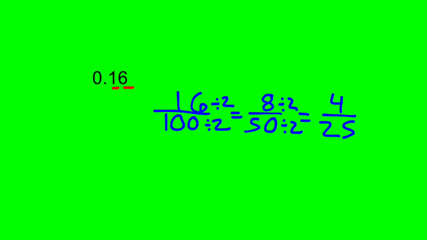Okay, let's look at another one. 0 and 35 hundredths. Well, 2 decimal spots, which means my fraction has to have a denominator with 2 zeros, so it'll be 100. The 35 goes on top. Now, I want to see if I can make this fraction in simplest form. What's the largest number that goes into 35 and 100? Well, it's 5. 35 divided by 5 is 7, and 100 divided by 5 is 20. So in simplest form, this fraction is 7 over 20.